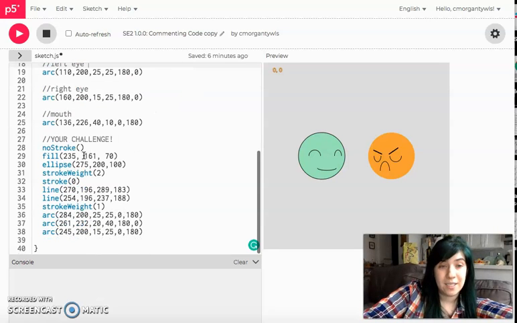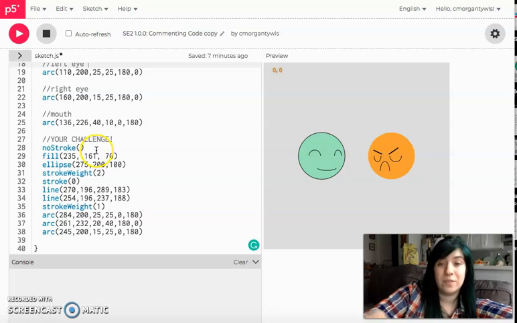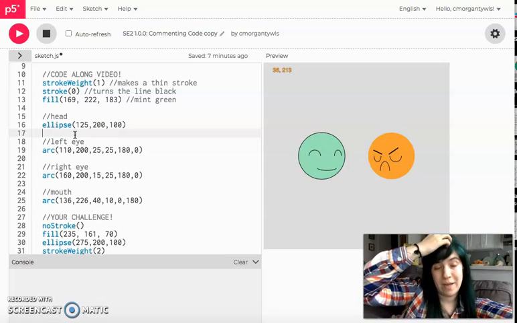Now, your task is going to be to go through this Your Challenge part, and for every single line of code, you're going to leave a comment with those 2 slashes about what it does for this other emoji. Notice that for this one, I mixed up the order on purpose so that you cannot reliably guess that it's going to go left eye, right eye, mouth. It's going to be in kind of a weird order that you're going to have to figure out. It's up to you if you want to leave your comment right after whatever is written, or before, and even if you want to hit some enters in to make sure that you know what you're looking at.